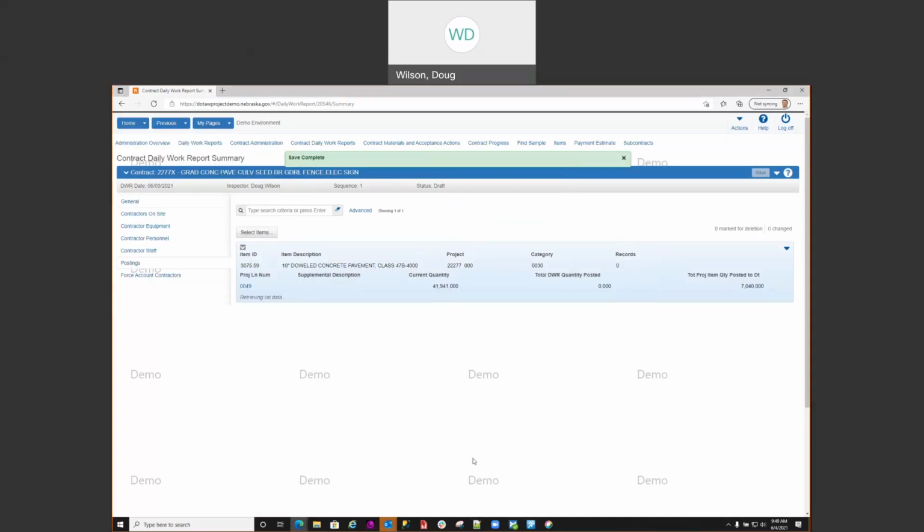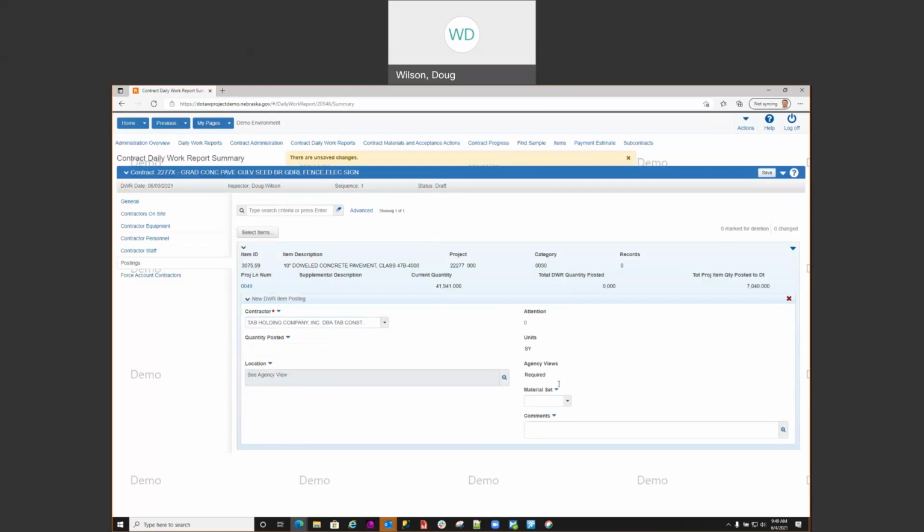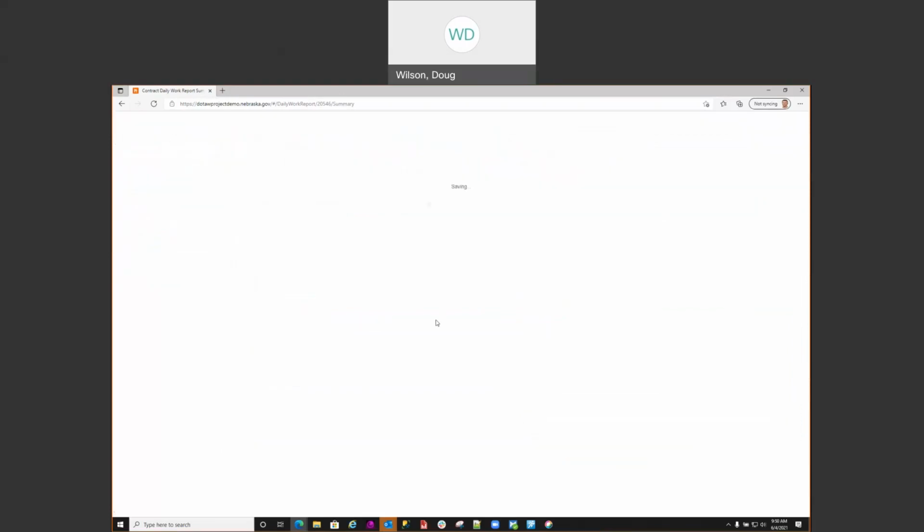So now we can open it up. We know we're going to select the contractor, because that was the contractor that used it. Material set, we're going to go 47B. And if you notice here, the location says see agency view. So I'm going to go ahead and hit Save. Save this.